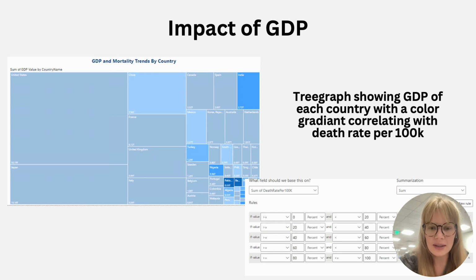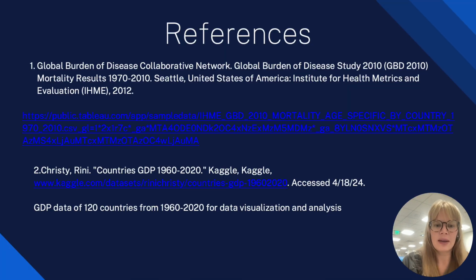And another cool thing we were able to use was the tree graph, and there were certain filters where the big squares show the countries with the highest GDP, and then we can use a color gradient to represent where they fall with mortality rate. And I think Pakistan is one that's dark blue. It had one of the higher GDPs, but also had a high mortality rate. So that's something we could focus in on, and ask more questions about based on our initial analysis.